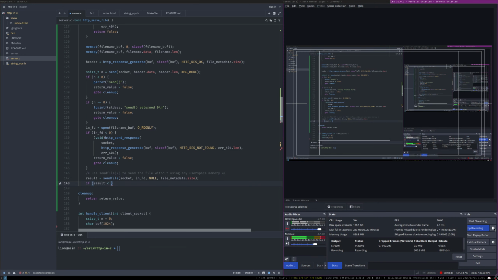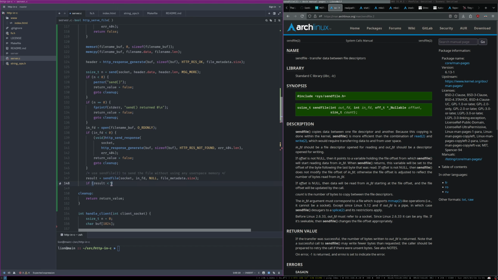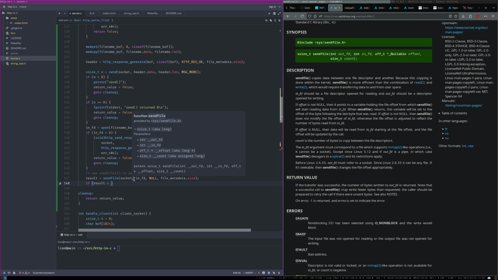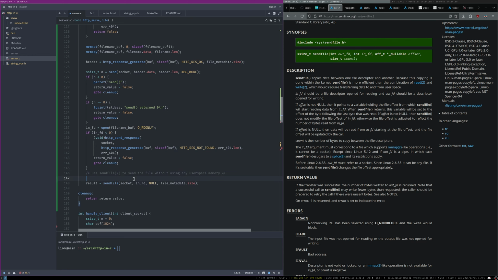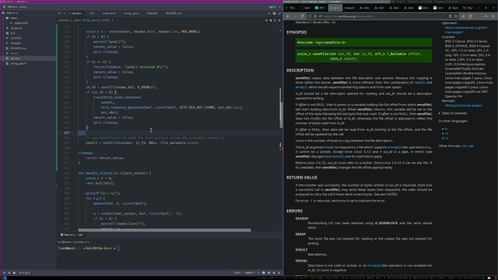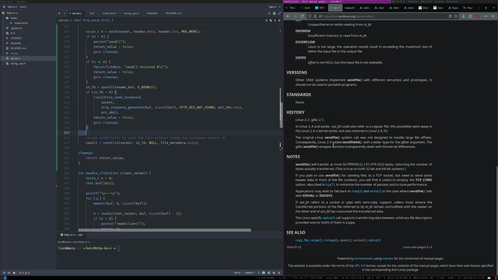One second. Right, I don't know what this returns, but I'm assuming it returns the number of bytes. And we need to retry if there's not enough bytes. And of course, we also need to check if it's -1. So if we send less than, actually, let's do a little debug print for the sent bytes, because this is going to be important. So sendfile might not actually send all of the bytes, and this is due to restrictions in the kernel and in the amount of memory we have and stuff like that.